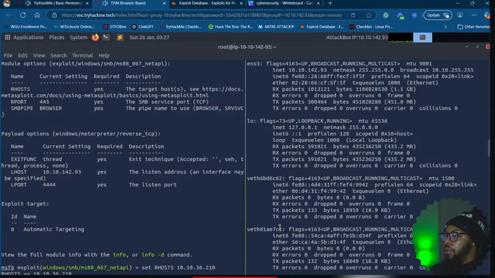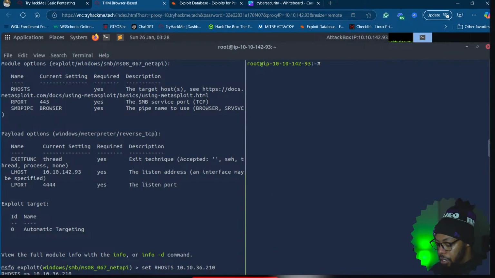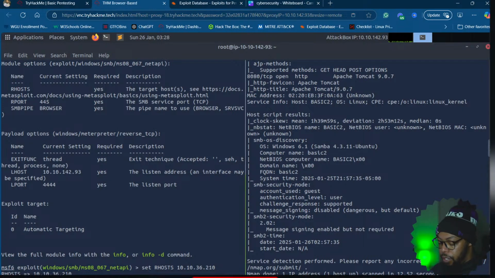There's these two other ones I've never seen before, which is pretty cool. But it's usually tun or lo. I mean, it's usually tun, but for this one, it's the top one, ens5. You can see it right there. So anyway, let's go back.